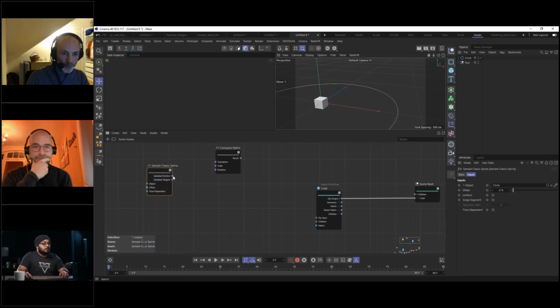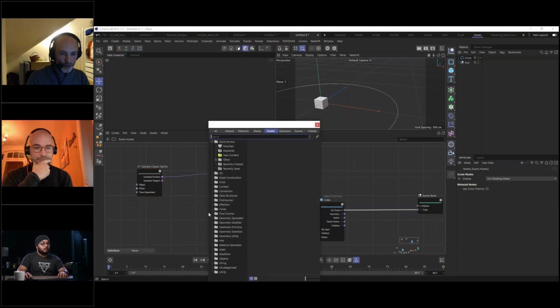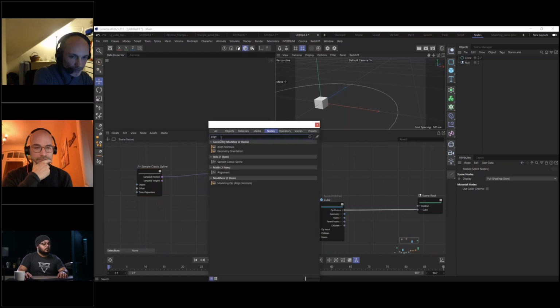So we have a sample position. It's going to move the translation, meaning the position. Okay, and we have here a sample tangent, which is going to drive the rotation. So we're going to use a node, which is the alignment. Again, I'm recreating the align to spline expression inside the node.